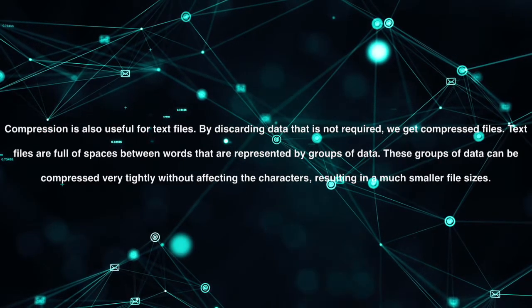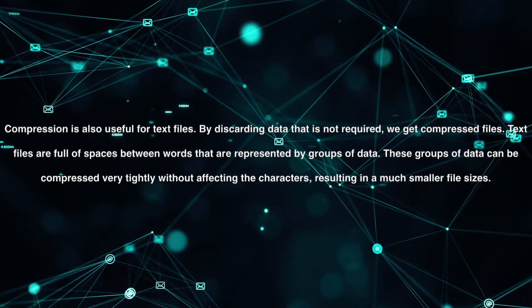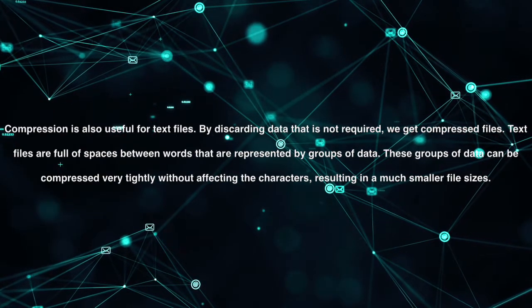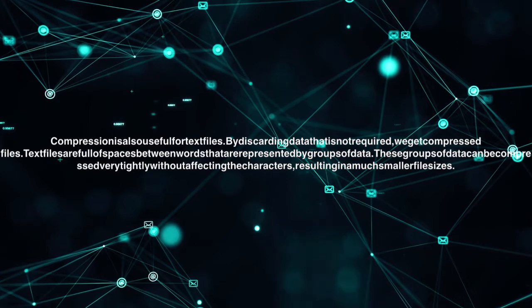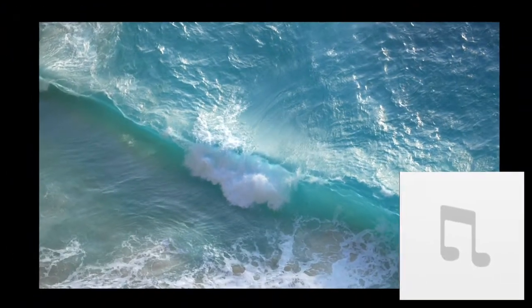By discarding data that is not required, we get compressed files. Text files are full of spaces between words that are represented by groups of data. These groups of data can be compressed very tightly without affecting the characters, resulting in much smaller file sizes. Compression technology reduces the size of digital files and makes them easier to transmit and store.